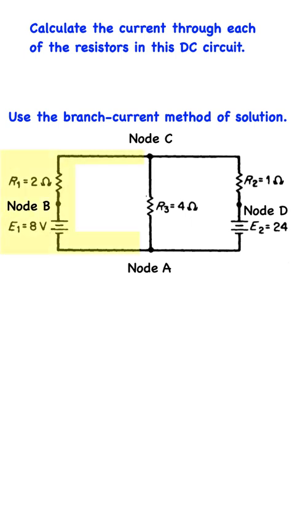Branch ABC consists of power supply E1 and R1 in series. Branch ADC consists of power supply E2 and R2 in series. And branch CA consists of R3 only. I am assigning a distinct current of arbitrary direction to each branch of the network, I1, I2, and I3. These currents create voltage drops across each resistor, the polarities of which is determined by the assumed direction of the current and the passive sign convention. The polarity of the power supply terminals is fixed and is therefore not dependent on the assumed direction of current.